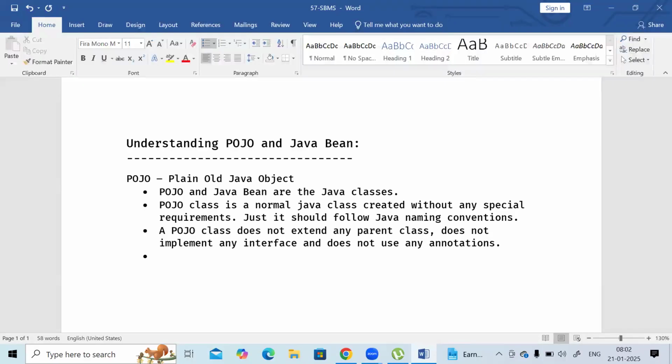That type of classes are called as what? POJO class. Simply, what can a POJO class have? Variables. Try to understand, variables. Constructors. Okay, constructors also we can write. So variables, constructors, setter getter methods, optional. It's not compulsory that it must contain setter getter methods. Optional. Online people, I think you might have an idea on all these things I'm talking about.